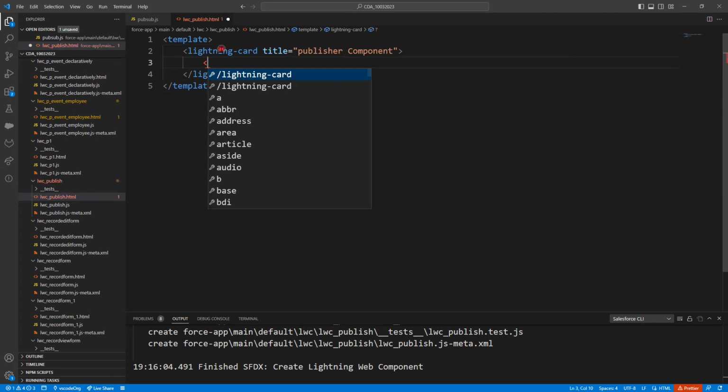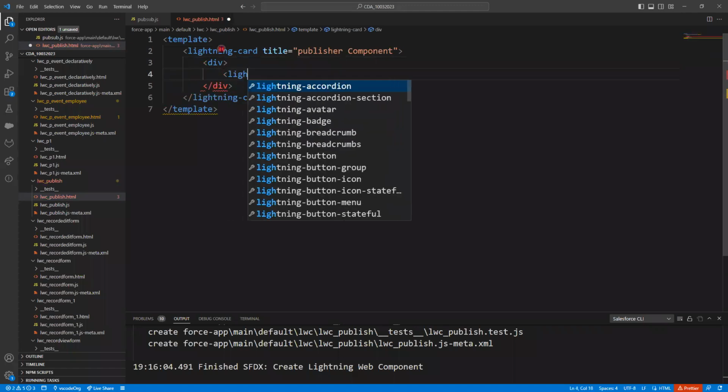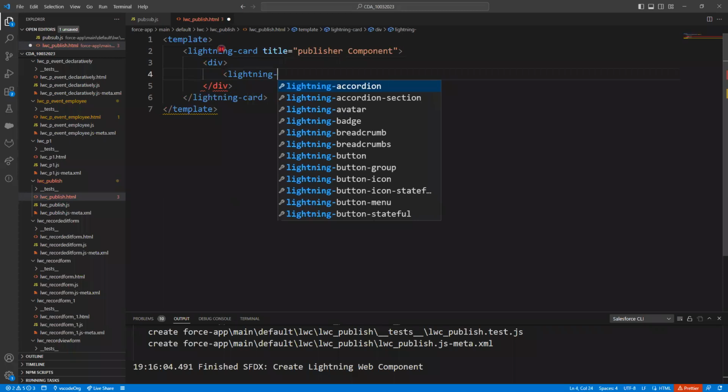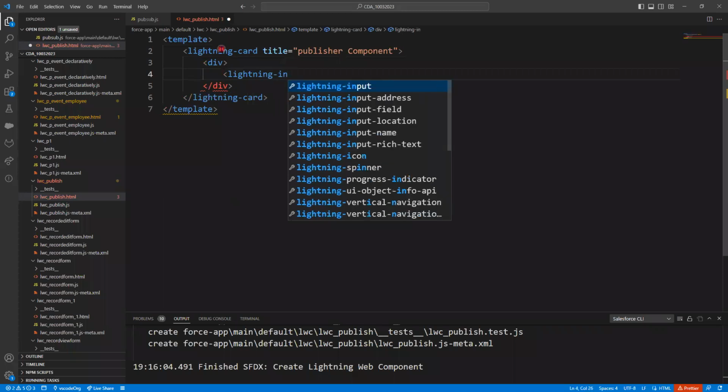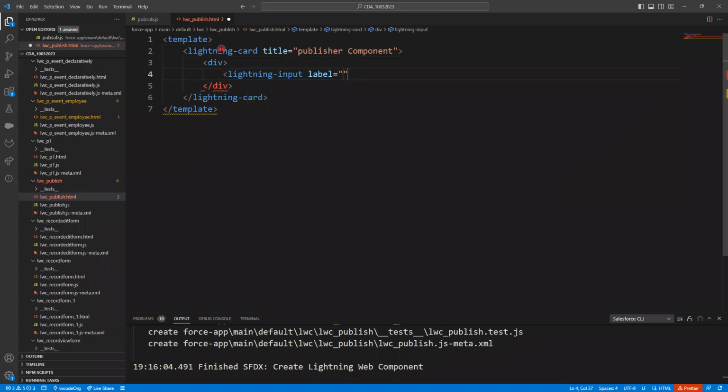Within this, I'll be adding the div section. Now within this, we'll add the lightning input. Lightning input label is enter message.